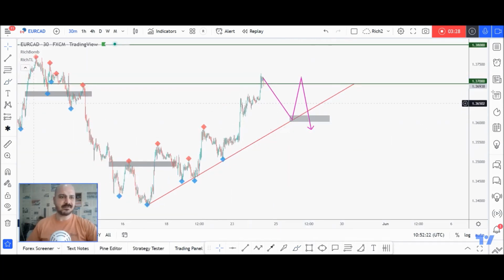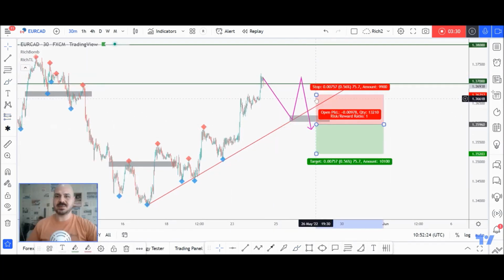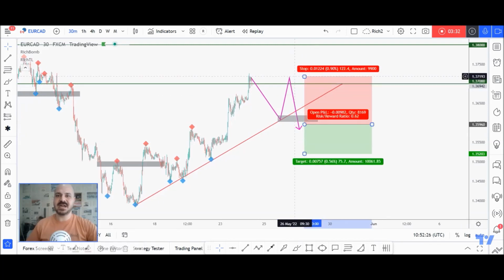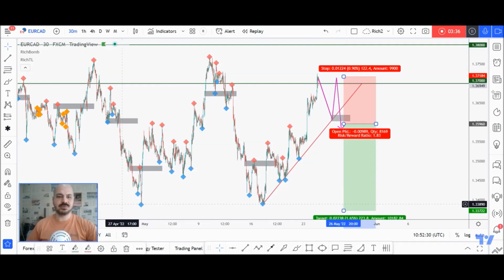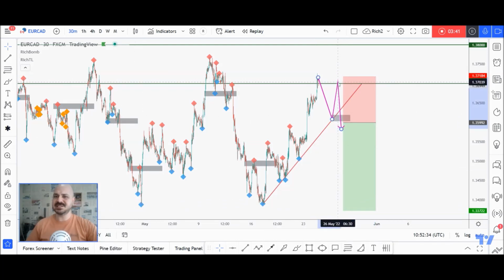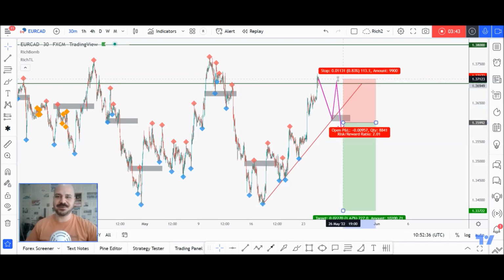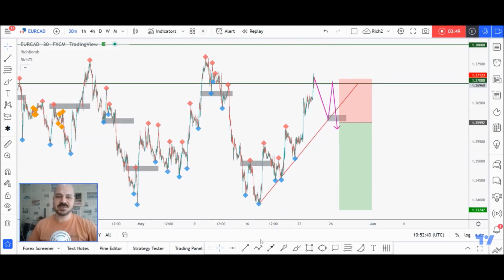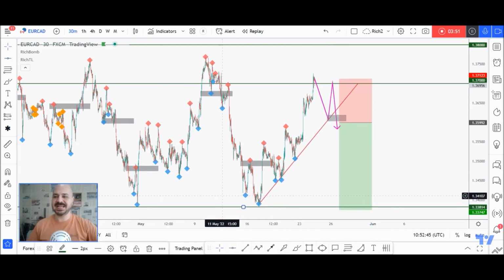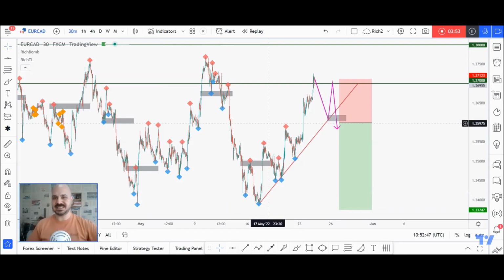Of course, when the sell is activated, the stop loss would be just above the previous swing high, and we target a 1 to 2 risk to reward ratio, which usually would be around the lower band. So it depends on where the entry would be, where the last swing would be, right? And I don't really know for now because it didn't happen yet. We target a 1 to 2 risk to reward ratio to have an edge over the market from a risk management perspective, which, as mentioned, would be around the lows around this area.